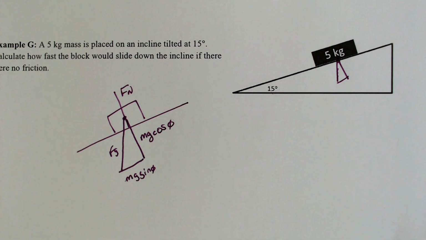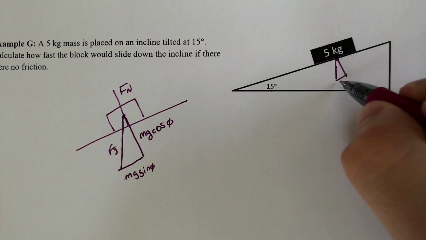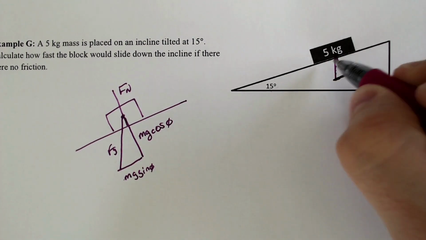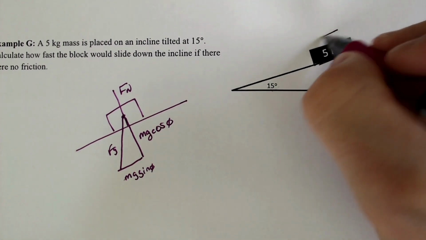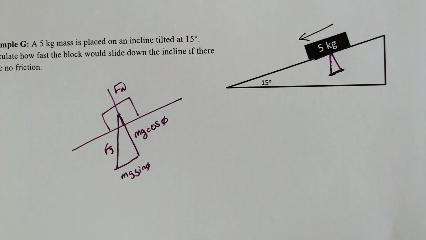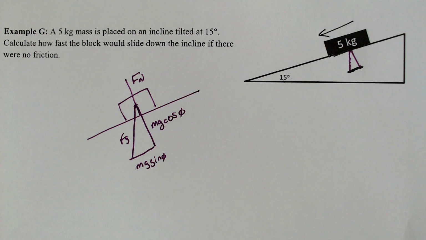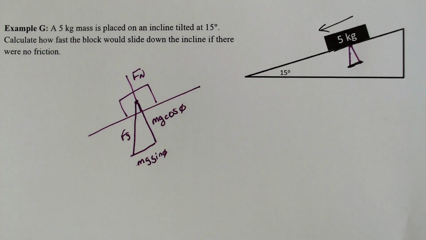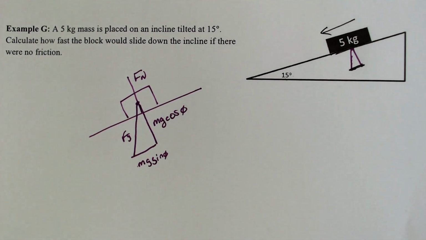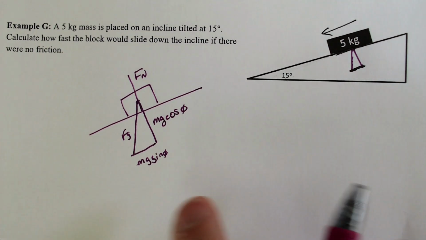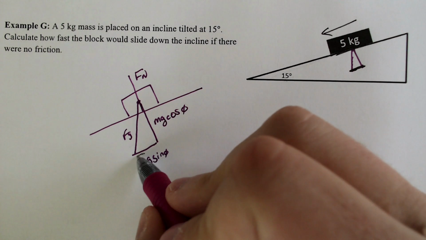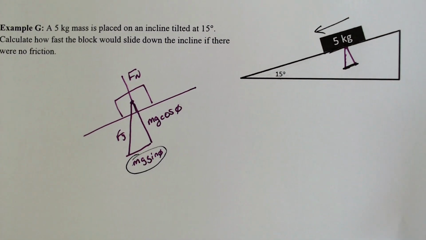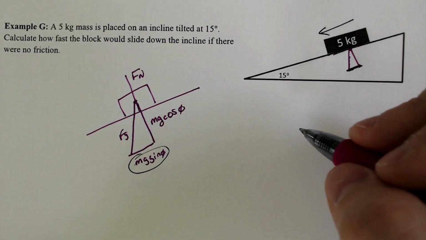We need to find the parallel component because this parallel component would indicate how quickly it is traveling down said ramp. Notice how I said how quickly it's traveling down the ramp. We're not looking for the force yet. We could find the force if you wanted to, but we're looking for how fast it is moving down this ramp. Well, that would be the mg sine theta component. So we are going to deal with that.